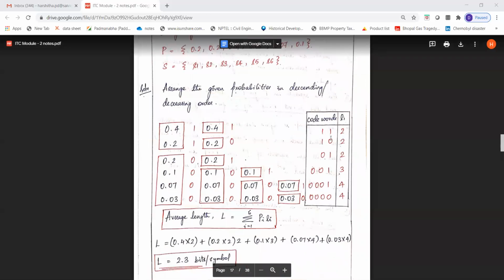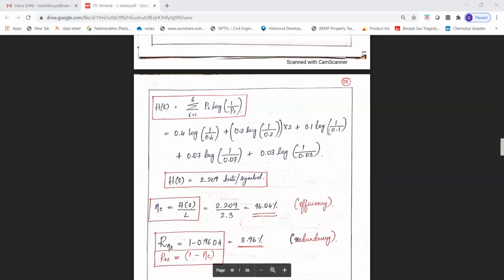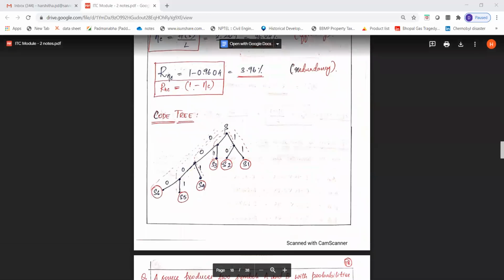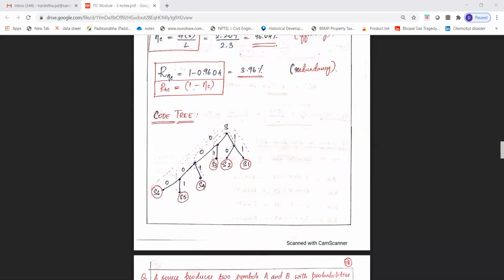So the first code word is 1 1, that is for symbol 1. First I write the root node, with 0 and 1 as the branches. The first 1 I got here. Next I also have 1, so I'll branch 0 towards the left side and 1 towards the right side. From the root node, if I traverse this path, I get 1 and 1. That is nothing but the code word of symbol 1. So I'll terminate the branching at this node and write S1.